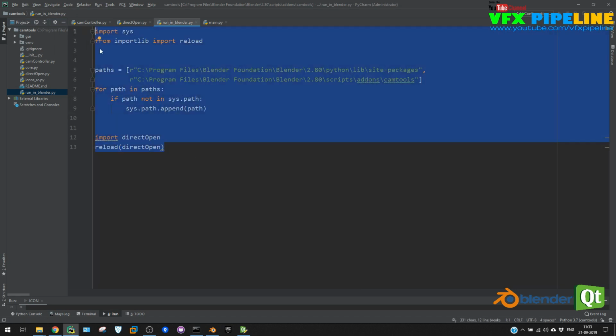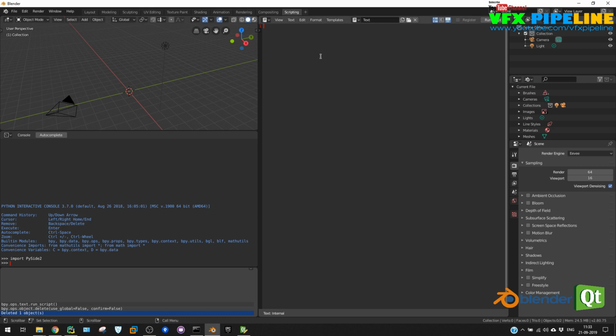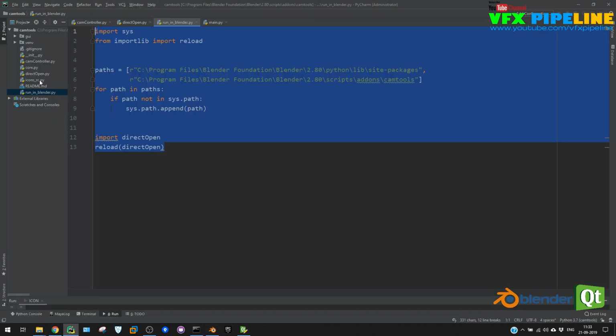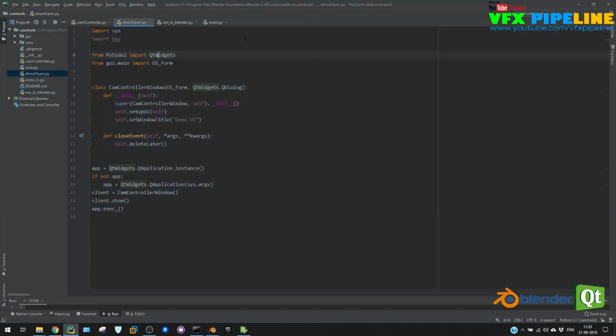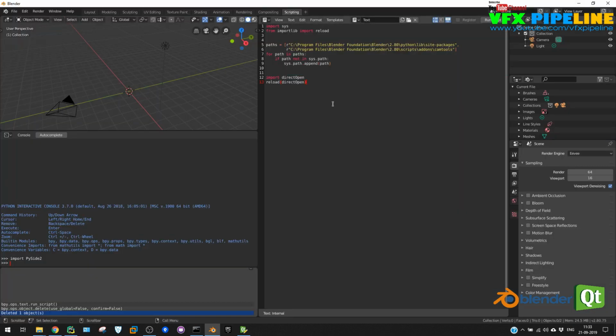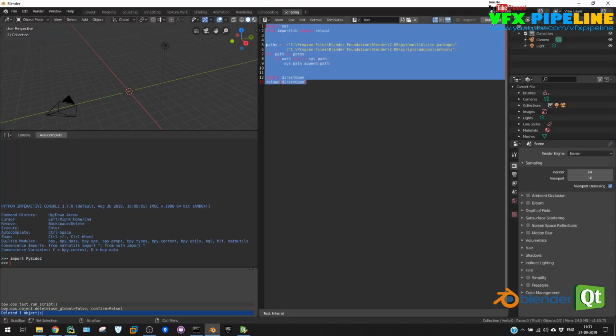So using this code, I'm able to run the same code here. Let me just copy paste here. I'm putting the add-on camera tool path inside my system path, and after that I'm using direct open. I just renamed my file to direct open here, and you can see my file name is actually direct open. That's why I just use this. This is not our final one, but I'm just showing you what the problem with this is. Okay, so now let's just run with this.